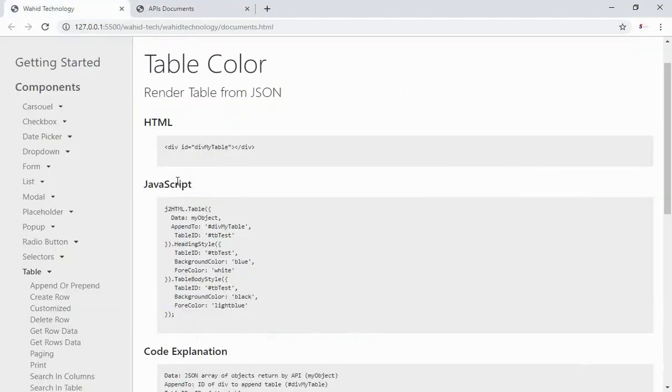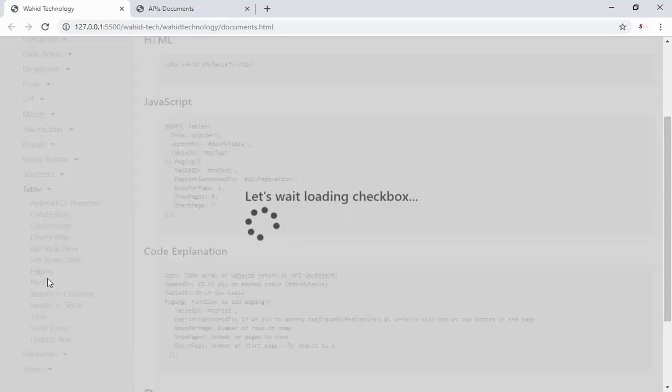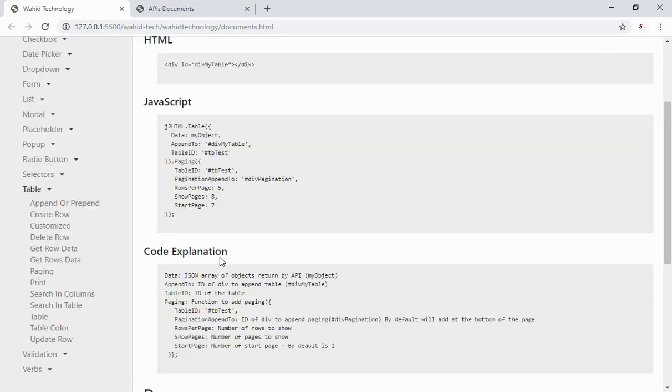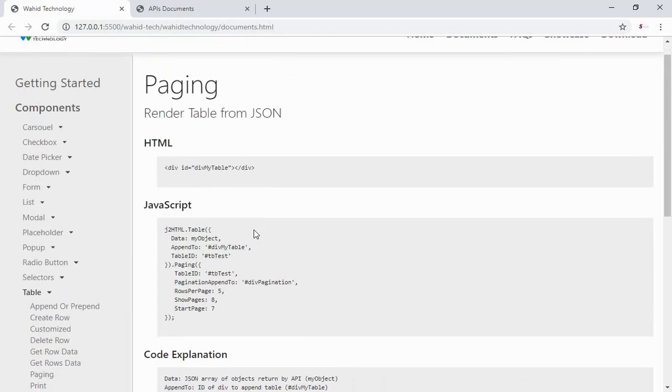Let's test our third example, that is paging. Once again, no changes in the HTML part.